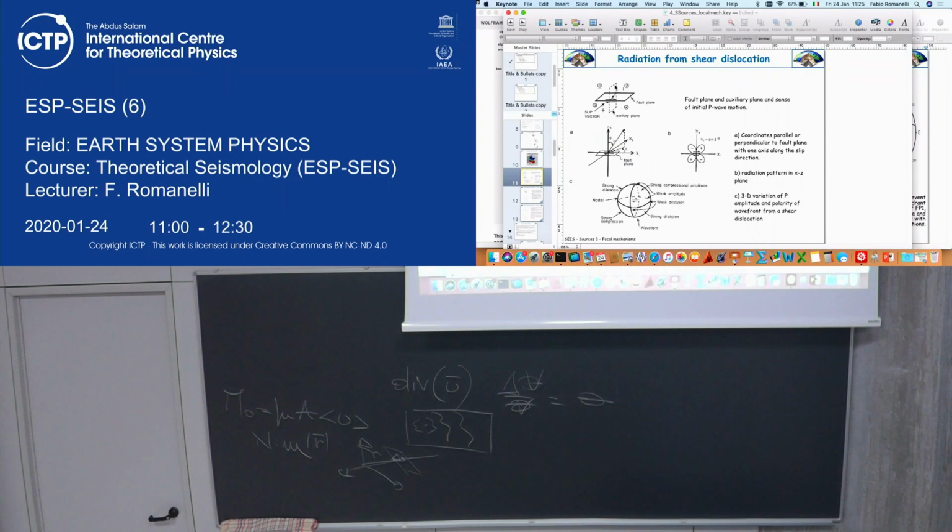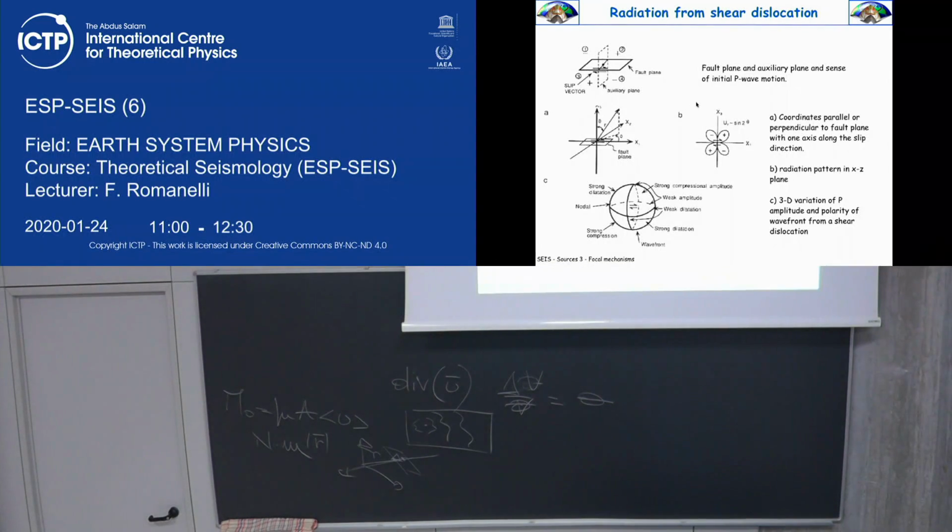Okay, what's next? This picture I left here because it's a sort of a summary up to now. It's an old-fashioned summary. Fault plane, the slip, the coordinates, the reference system that we can use to describe this, and radiation pattern, and a sphere around it. And you see that this imaginary sphere is divided in quadrants, with compression and dilatation. So you have to imagine two are black and two are white. And this will be projected in the receivers around the world and around the sphere.